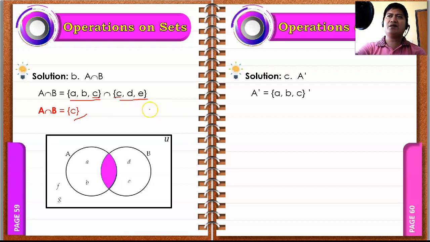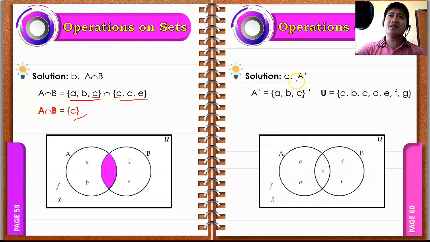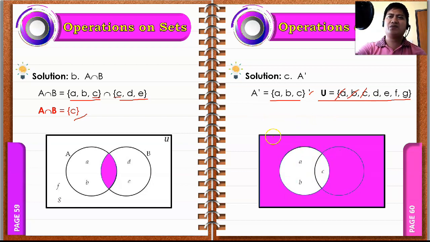For the difference, or the complement, by the way, of set A, we have A complement. So we need the universal set because this will be our basis to compute for the A complement, since the definition states that x is in the universal set but cannot be found in set A. So we need to cross out those elements that we found in A. So we have A, B, C, cross out A, B, C, and the remaining elements are the A complement. So the remaining will be D, E, F, G. So this is now the solution for A complement.